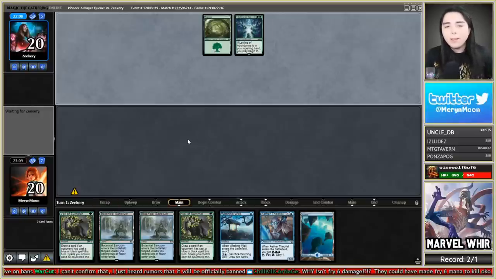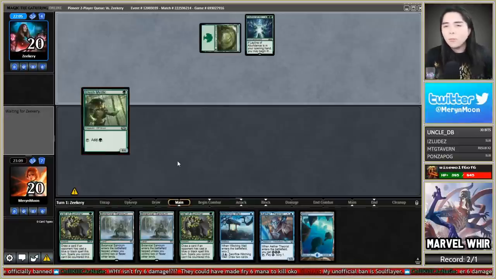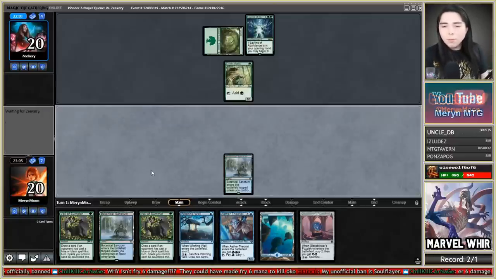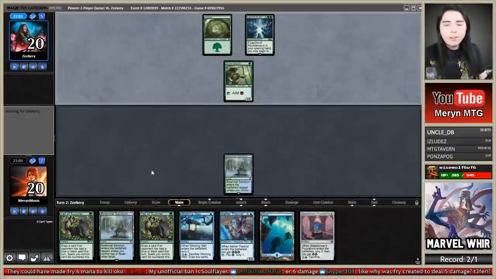Okay, it's a Leyline of Abundance deck, so is it like... We don't have Devoted Druid, though, so... But that's a lot of mana right there. Okay, looks like I drew my energy that I need to spin the Marvel.